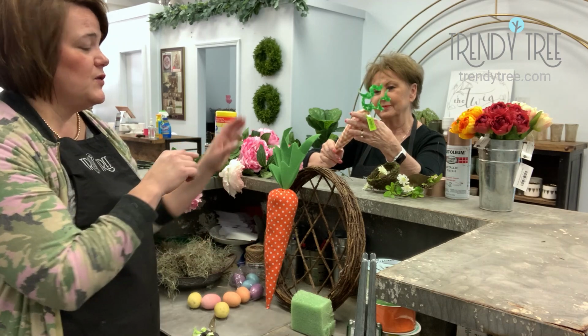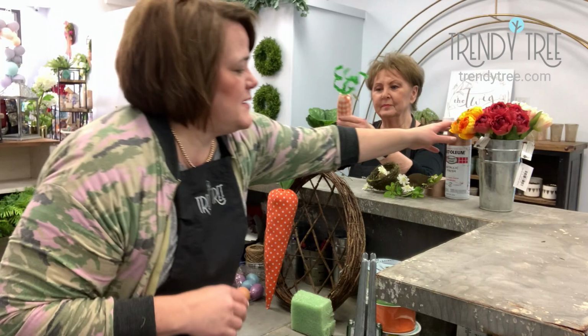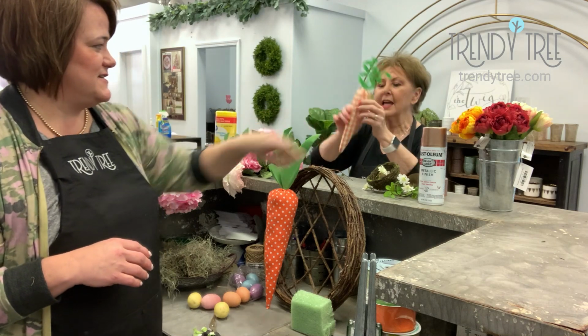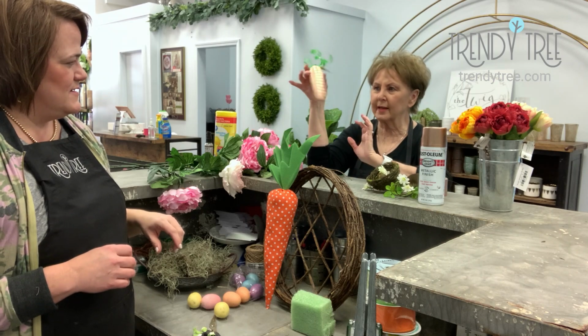We're going to do another project for y'all. We've got this in the works. You can see this spray paint here. I've taken a black lantern and spray painted it gold. So we're going to do that next and use this. Right, and this one is different from that one. This one is soft plush. This one is like styrofoam.